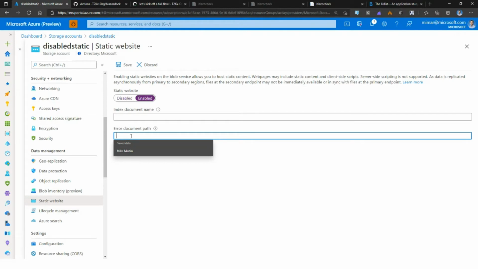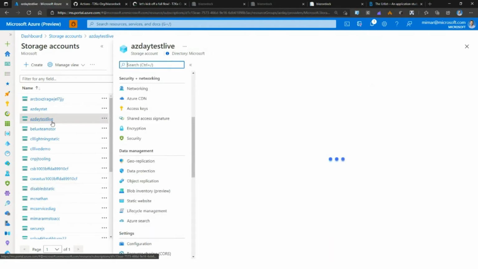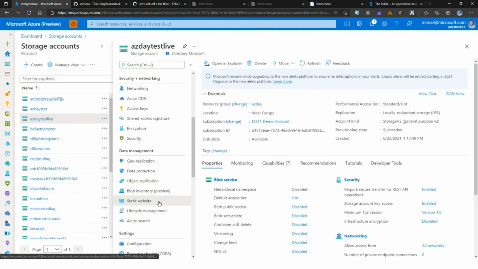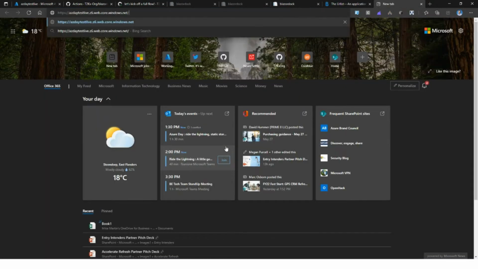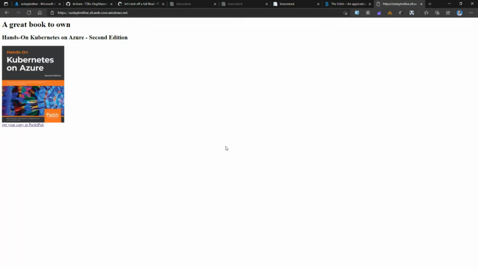And then you save this. And then if you save this, and I'm going to go to an enabled one already, you will actually get an additional thing to see, which is the primary endpoint for this specific static website. So you now can start browsing this site, and I can just demonstrate this. If I do a Control-T, I can say Control-V. I created this one just in front of the session. I just go there, and as you can see, it really fast gives me back my static web page. Okay, so setting it up is not that hard.